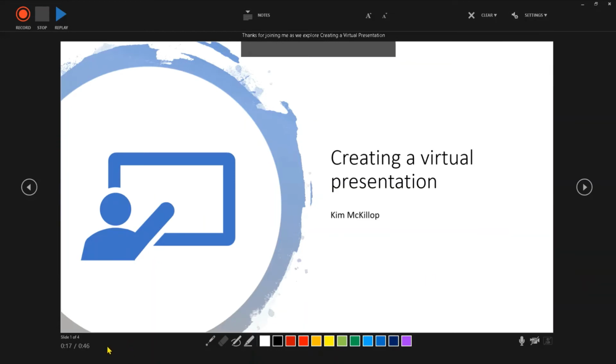Coming to the bottom of the screen, on the left-hand side, you can see we have our slide numbers. Over on the right-hand side, we can mute the microphone and turn the camera on or off. And if we do have the camera on, we can choose whether or not we see the preview of ourselves. In the middle here, we have a whole range of drawing tools. So you might want a laser pointer when you're in the middle of the presentation, or you could use a pen to emphasize something, or the highlighter. Having used any of those tools, there's also an eraser and you can remove that information as well. Click on that again to turn that back off.